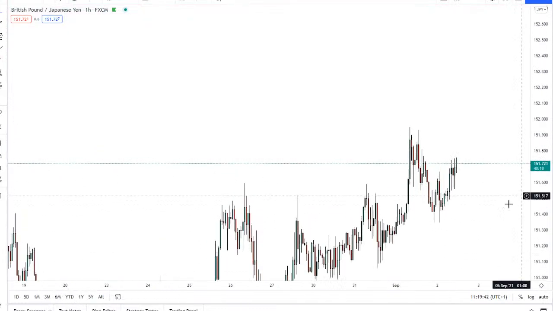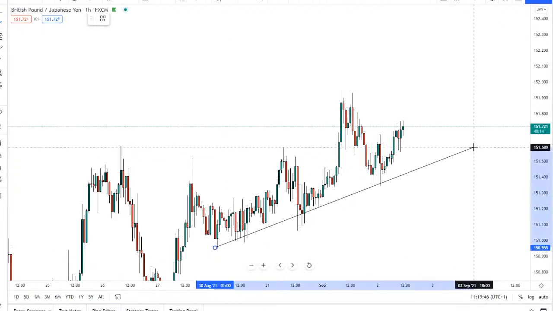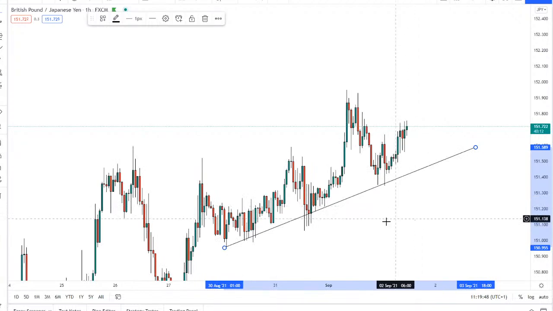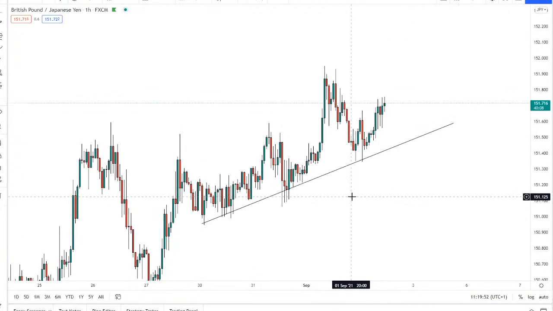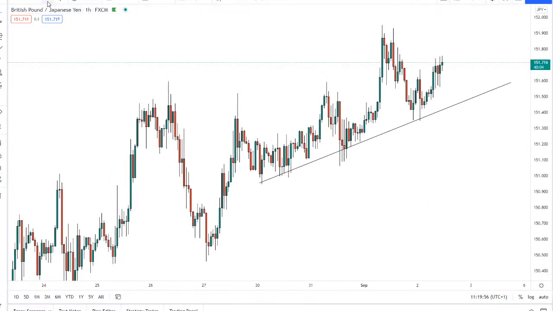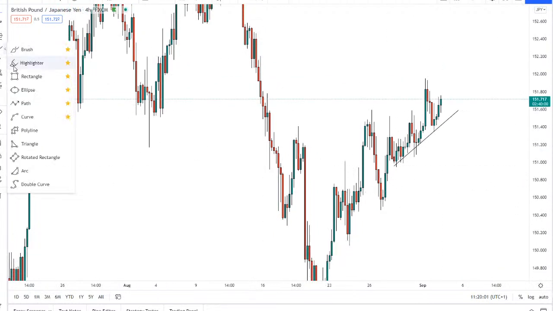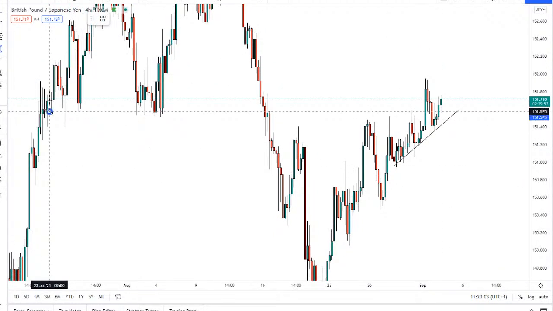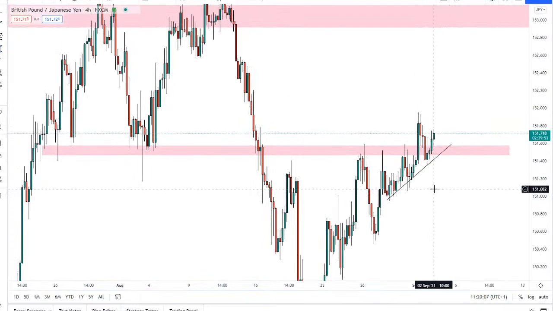Because pound JPY, like I said, as long as it stays above the trend line here, I think pound JPY could still be heading to the upside. We've still got those higher highs, higher lows, and it's looking like pound JPY is on its way to the upside. Because again, I did draw in this level here yesterday, I believe, and I said if we get above that, price might want to really continue to the upside.